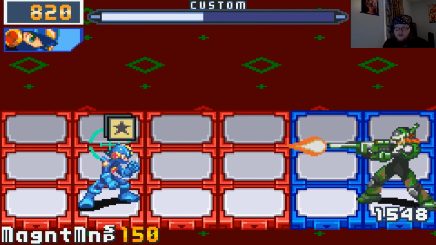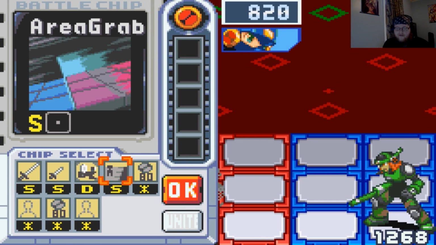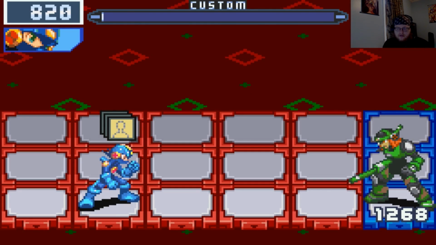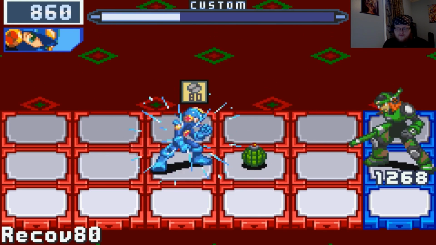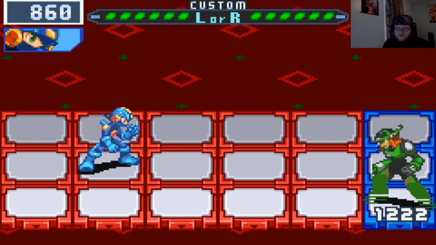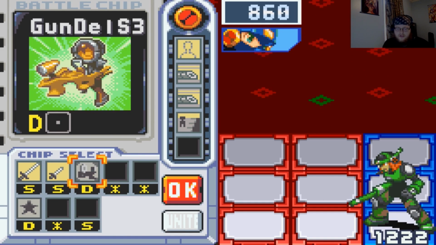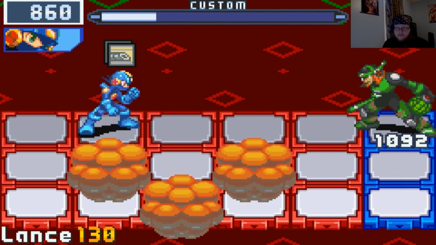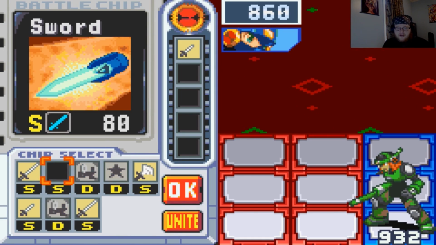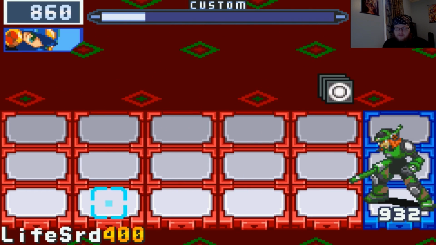Alright, so there's one. There's two. And there's the Lance. Okay. This. This. This. Just to burn it, I guess, right? Boom, boom. We need that just to hit him for 10 damage. Alright, so here comes the program advance via swords. Just always big damage. Boom.